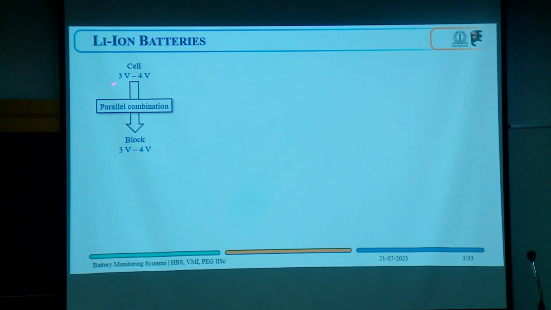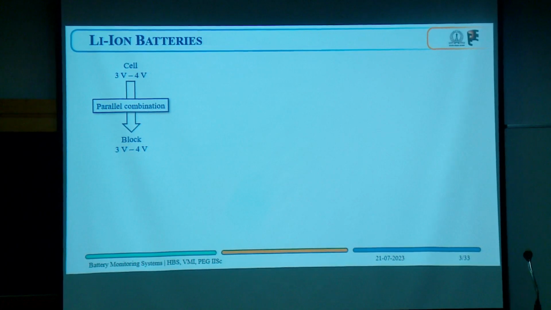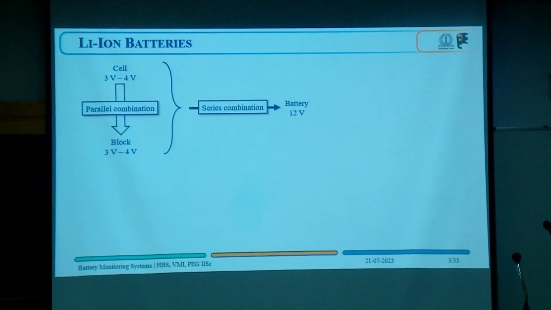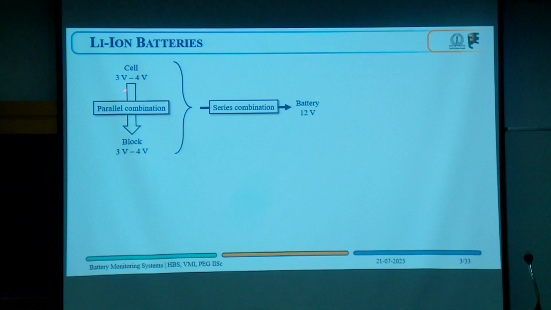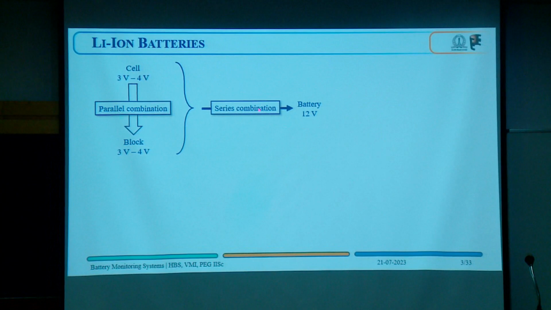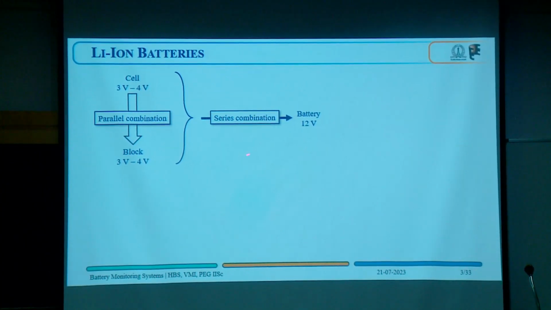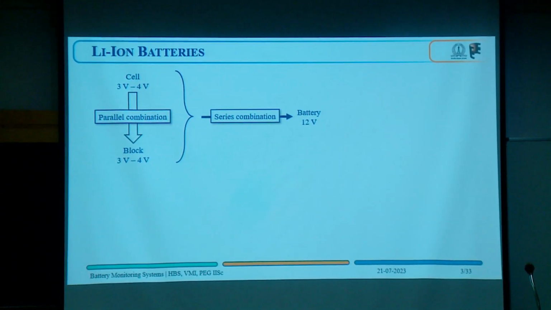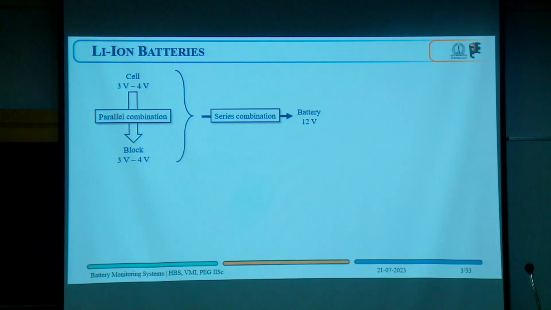So now we have a cell and a block. We can use either of them to make a series connection. If we connect several cells in series, then we get that cell current rating, but we get a battery of 12 volt rating, let us say nominal 12 volt. Based on the chemistry, if the voltage of the cell changes, then accordingly the battery voltage will also vary. If we use blocks, then the current rating will be that of the block and the voltage rating will be 12 volts, the number of series cells.